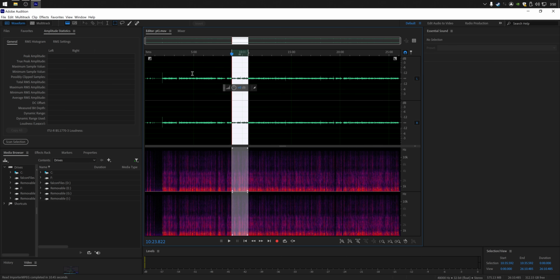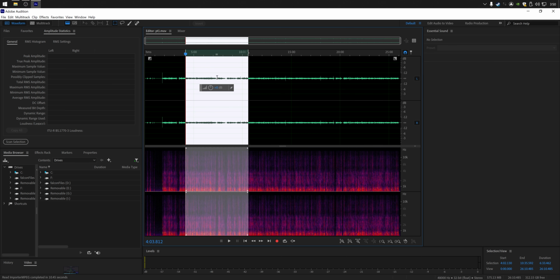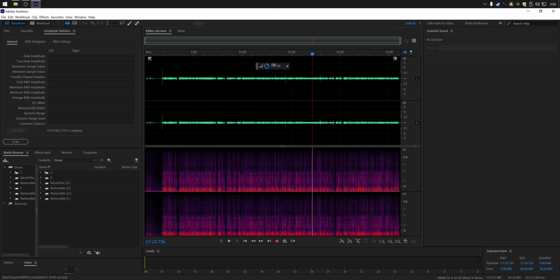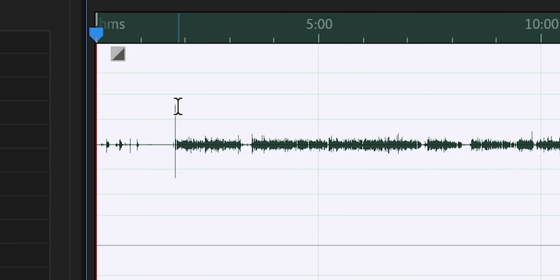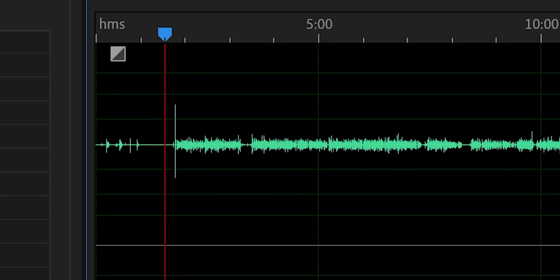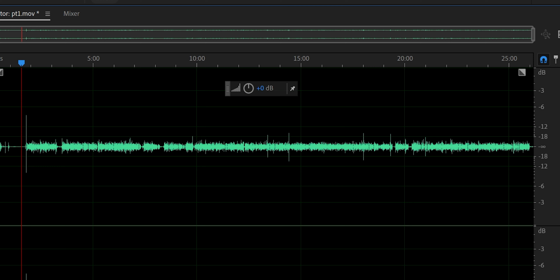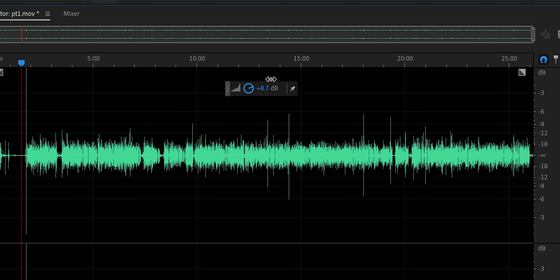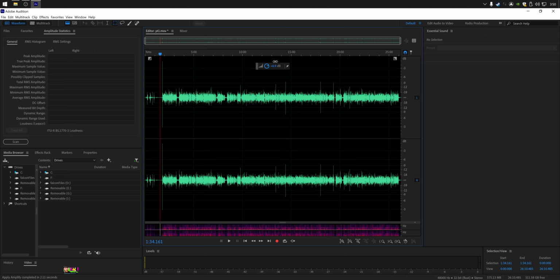All right, so you can see all of our audio is pretty quiet here. What I'm going to do is start to turn up the amplitude quite a bit. And here's what you're going to watch. You can see right here, this peak is getting pretty close to 0. 0 is right here at the very top, and that's the point when audio is going to clip and cut off and kind of ruin everybody's fun.